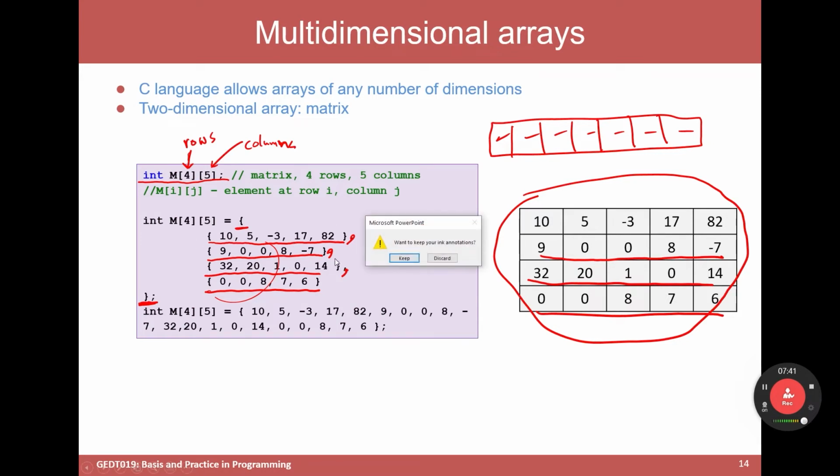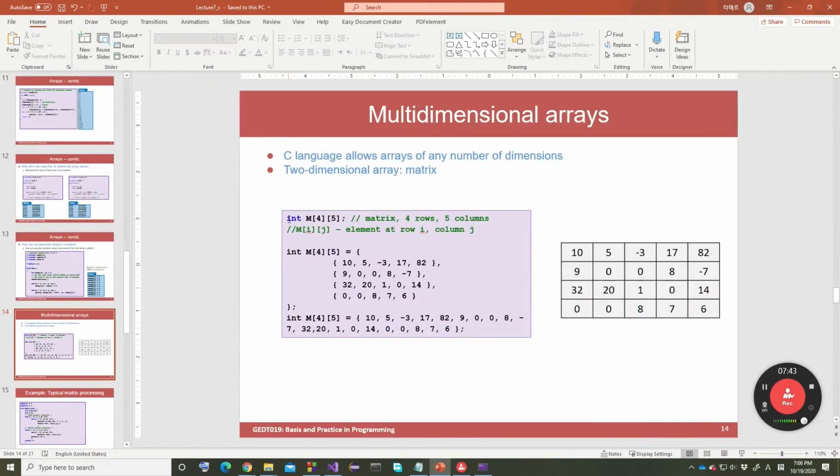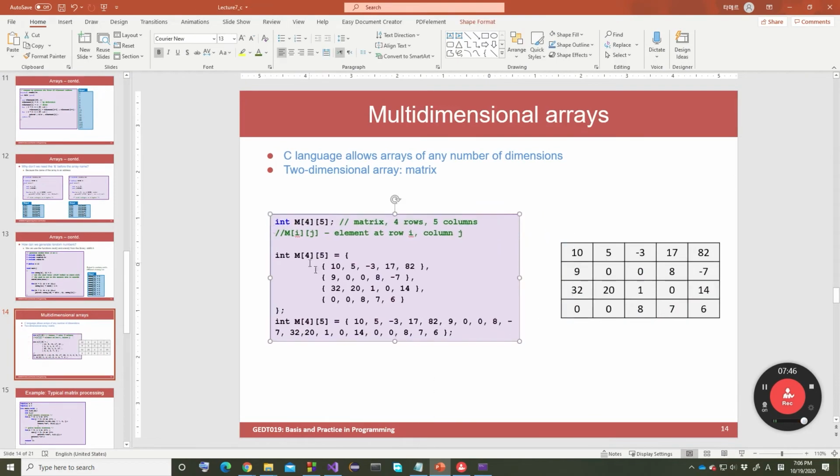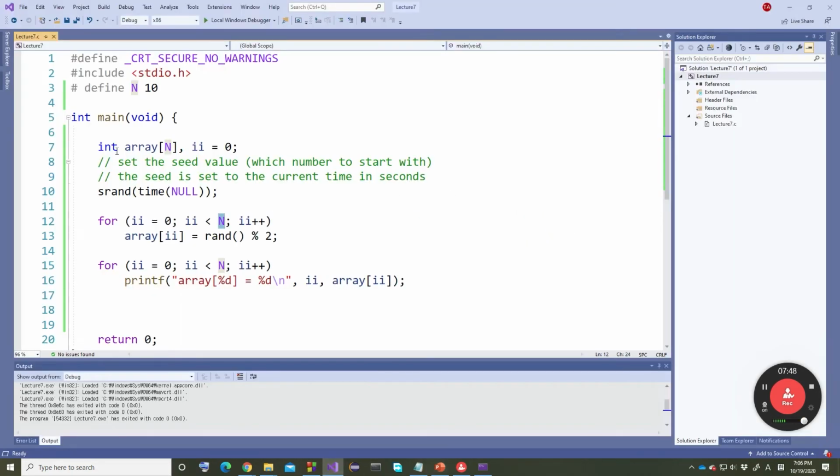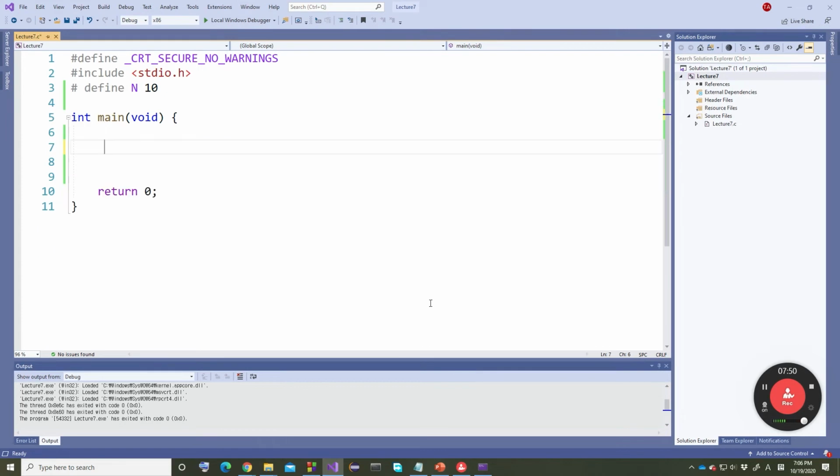So let's play with this a little bit before I go to any advanced example. Let's see how we can play with this array. I'll say, for example, integer, and then a 2-dimension array, this is the name of the array, and it has 2 rows and each row contains 3 elements.